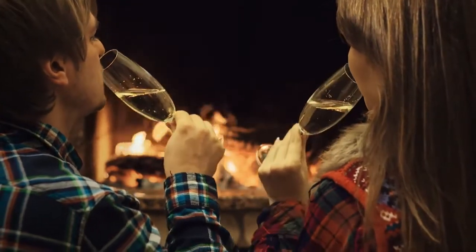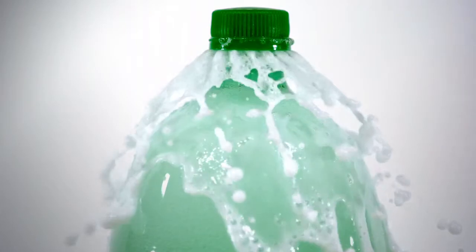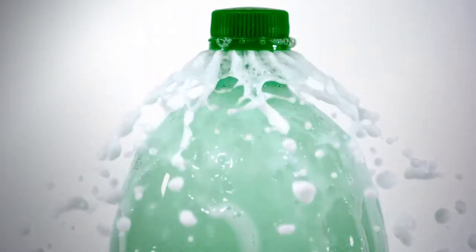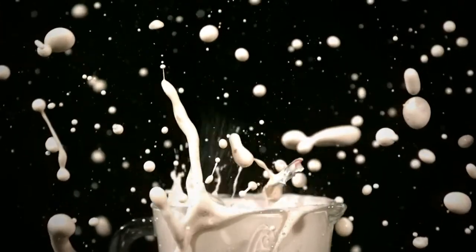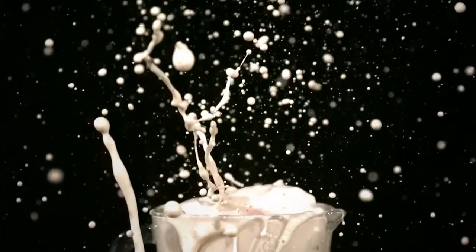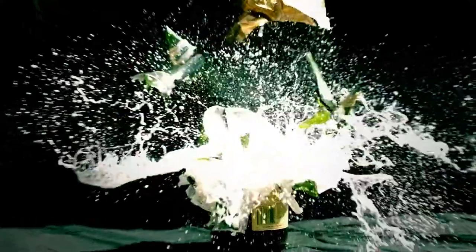Note that it is strictly prohibited to open a bottle with ice inside, because of the high probability of getting a cold burn or injuring oneself with glass. Do not try to quickly unfreeze the drink with hot water, as the sharp temperature difference will dramatically increase the amount of carbon dioxide, which leads to an explosion.